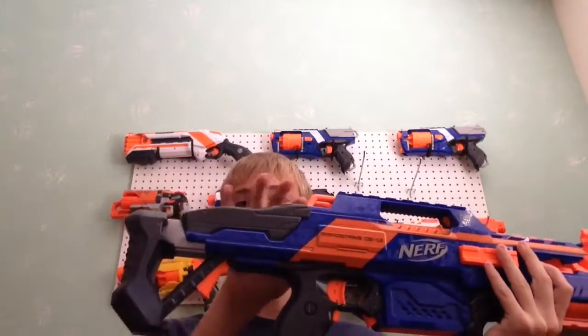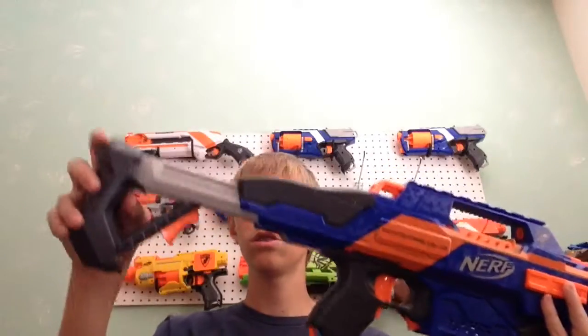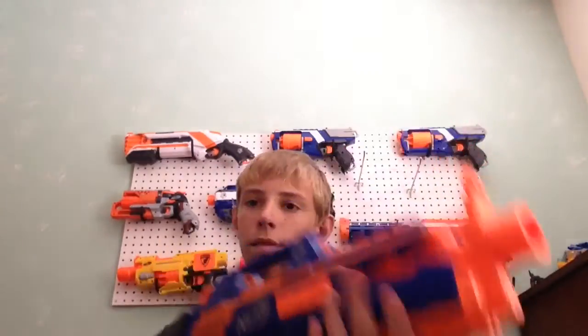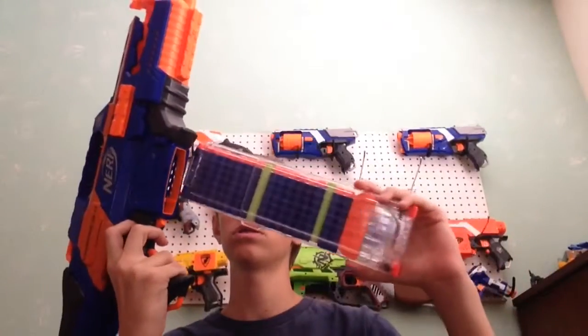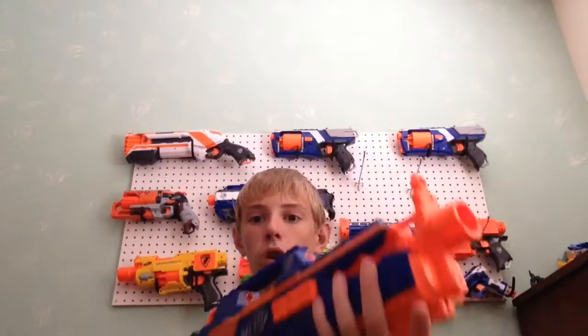Toward the very back, it's got a nice little cheek rest which is really comfortable. It does have an extendable stock, which I totally prefer. To collapse it, you push this little orange bit down and slide it back — it collapses. There's only two stages, which is kind of a bummer. It's very comfortable with the cheek rest; you can look down your iron sights. It won't actually rev without having the mag in — it's got a mechanical and electronic lock. If you guys are unaware, this takes four C batteries located in the very front — you unscrew three screws and you've got your battery tray.